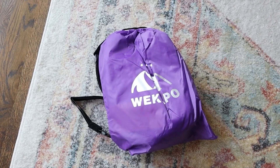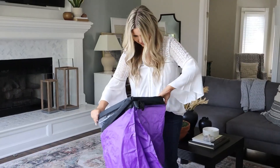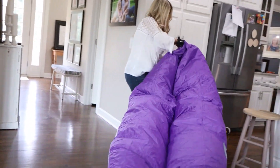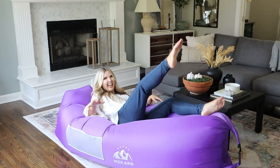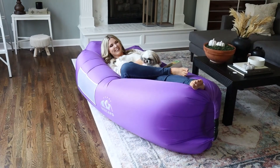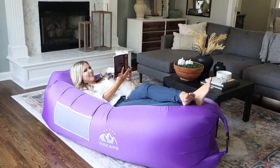Sometimes it's hard to come up with good ideas for teenagers or outdoor enthusiasts — this is a great option. It's called the Wekapoo Lounger. Basically you pull it out of this tiny little container and then use air to fill it up. You just run around, fill it up with air, tighten it down and clamp it in place. You can lounge on it — it's perfect for being out at a campsite, or even in a basement. They also say you can float on these on water, though I've never tried that.